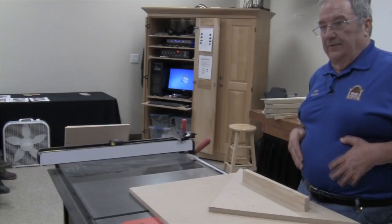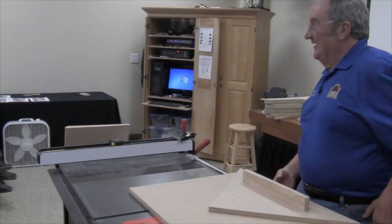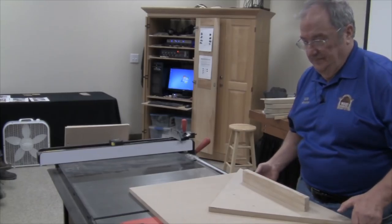I've never owned a radial arm saw. Do you need one? I've got one to get rid of.